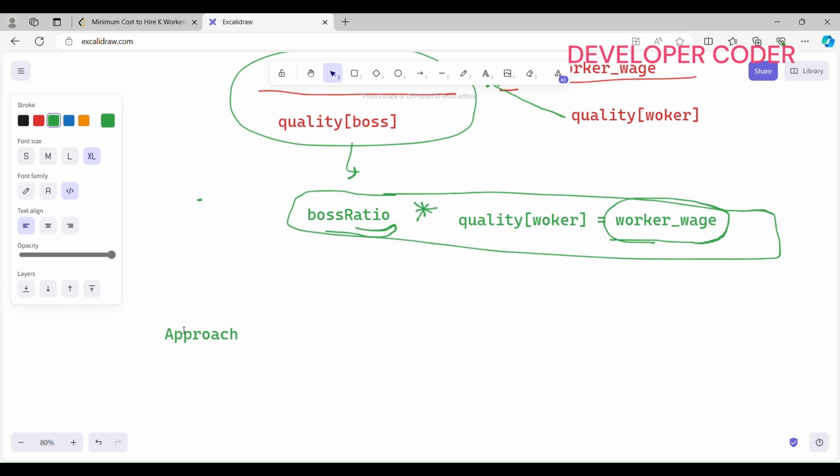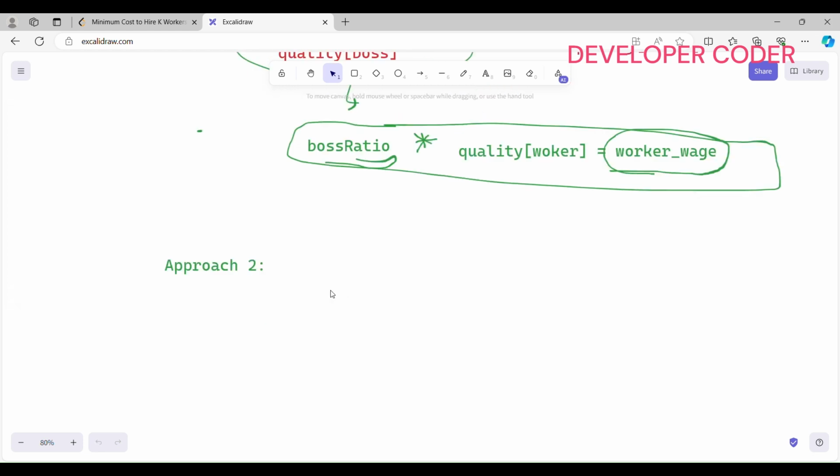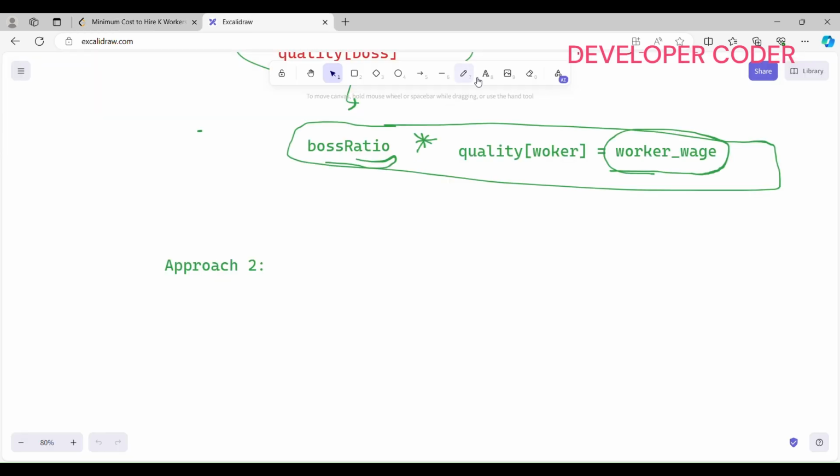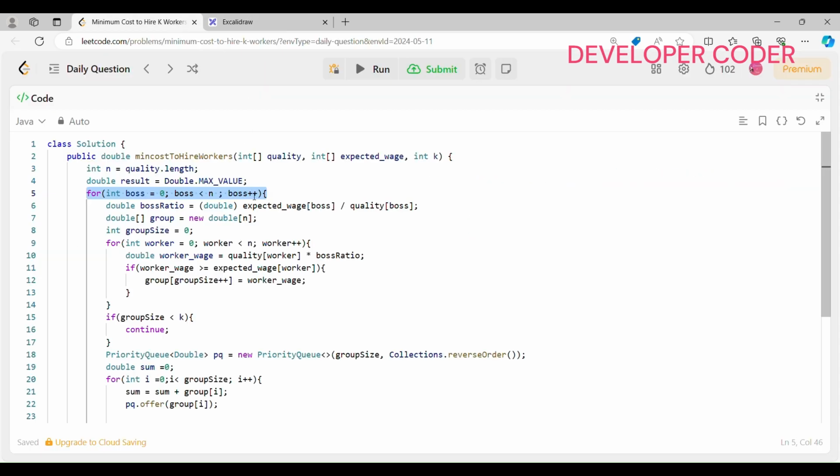Approach 2, okay? So as you guys know, our approach 1 is failing due to a time limit exceeded error, right? So here if you see, this is one for loop, okay? This is one for loop, and it is running for a total of n times, okay? Then inside this there is one more nested loop, right? There is one more nested loop, and it is also running n times, okay?